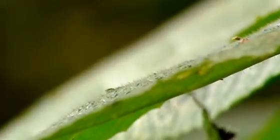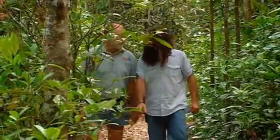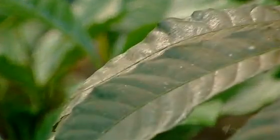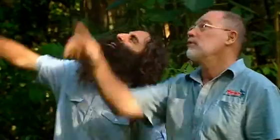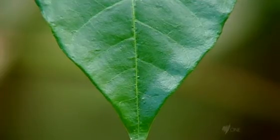How does it make you feel when you're in here? Oh, look, it's like a bit religious, isn't it? You feel like going to church, really. The trick to finding new plants is to look for seedlings and fruits under established trees. Because all the babies of this big tree will all be all around here. So that's your trick. That's our trick, yes.